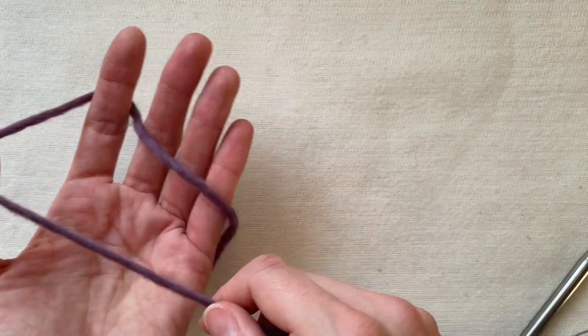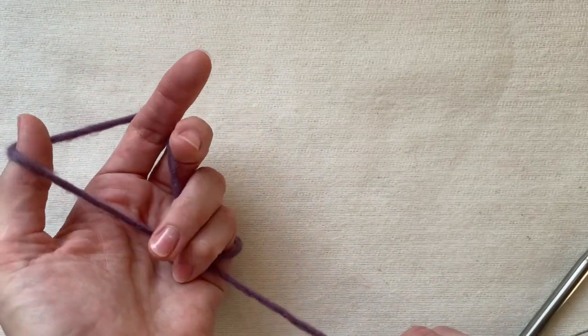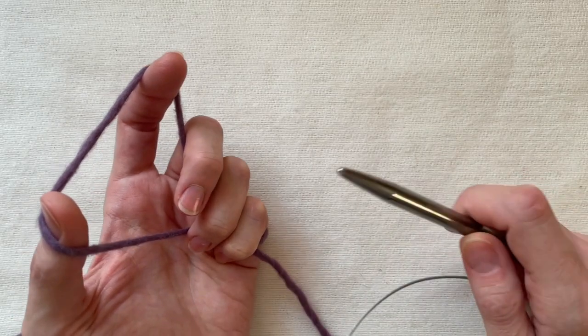First I'll show how to cast on with the left hand. I mainly use only two fingers to cast on; three others hold the working thread. The loose end is closer to me and I take about four lengths of thread. I take my needle and do the two first loops.